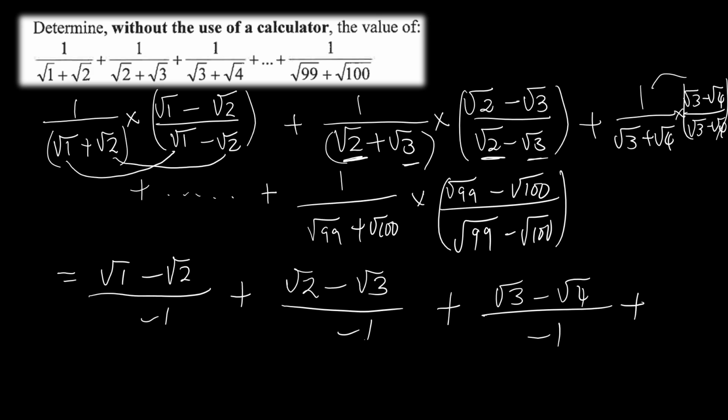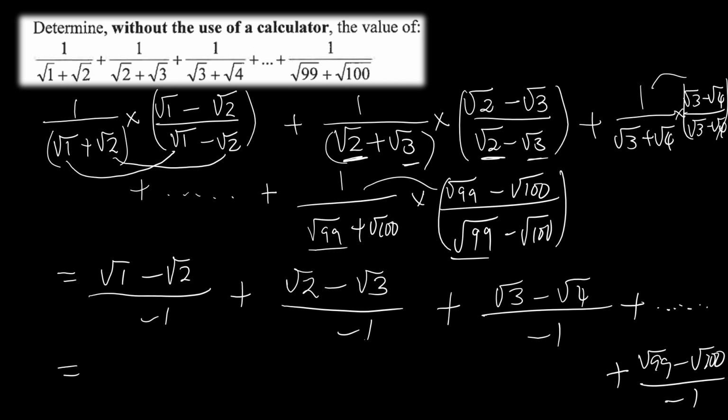Right, then we say plus, we go to the last one, this one on top, we are multiplying everything by 1, it will remain root of 99 minus root of 100 divided by, these are the difference of 2 squares. If I multiply them, I say first times first, that will be 99, and root of 100 times minus root of 100 will be minus 100. That will also give me what? Negative 1. 99 minus 100 is negative 1.